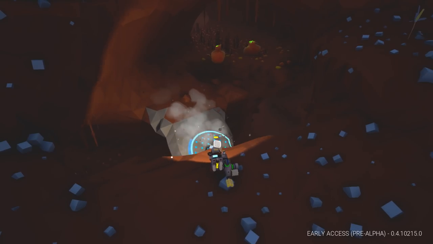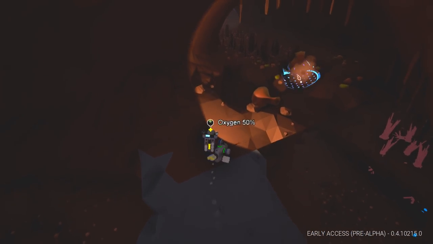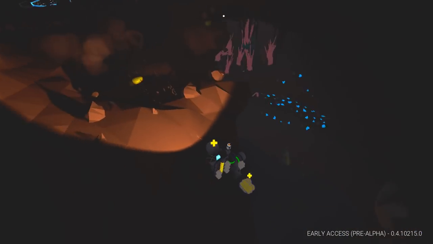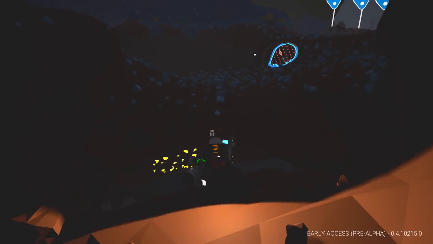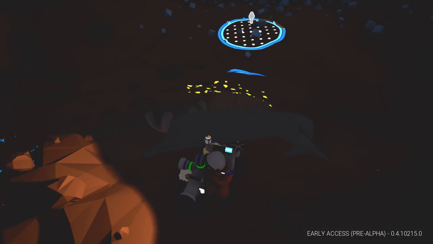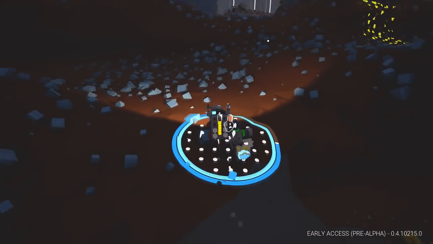Let's build this cross so I can get across there. There we go. And there we go. Excellent. Any research? Doesn't look like it. Darn it. Oh my goodness me. That didn't go very well, did it? There we go. Nearly just ran across that blindly and fell in a hole.